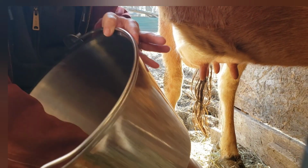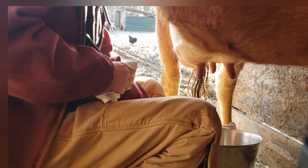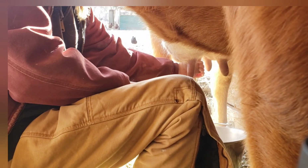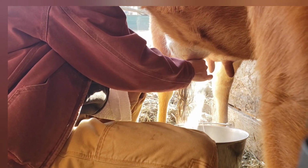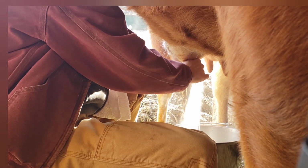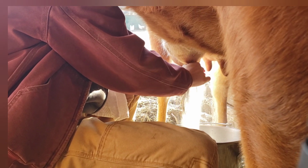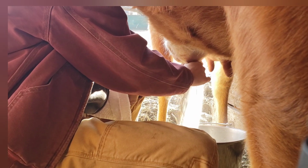She's calling to her baby. Shoo, she isn't usually this vocal. That's actually a bad sign maybe for heat. I don't see any gunk, but now she's going to rub up against the camera. So we'll see. And then we just start squeezing. This morning, can you see her udders? Good. This morning will probably be quite a bit because I milked her kind of early yesterday evening, and I'm milking her kind of late this morning. I think it's like 8:30 right now. So I'm sure I will have a full bucket.